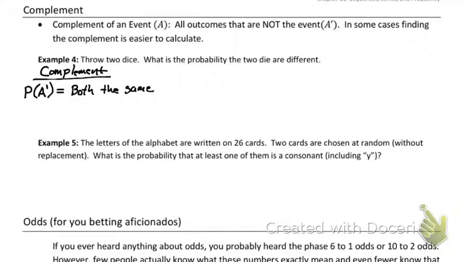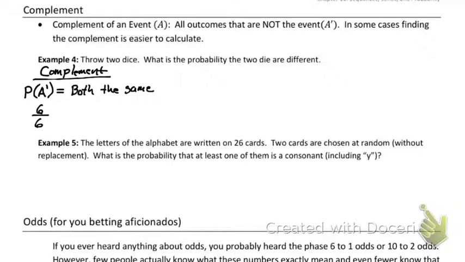So let's calculate the probability that both are the same. And we did that yesterday. Now, when I'm looking for both of them being the same, that's 1, 1, 2, 2, 3, 3, 4, 4, 5, 5, 6, 6, right? There are really 6 possibles that work out of 36. The way I could show that through multiplication, if I didn't want to go through that whole thing, is that my first die doesn't matter. It's your second die that matters. So your first die can be any number you want it to be. That's 6 over 6.